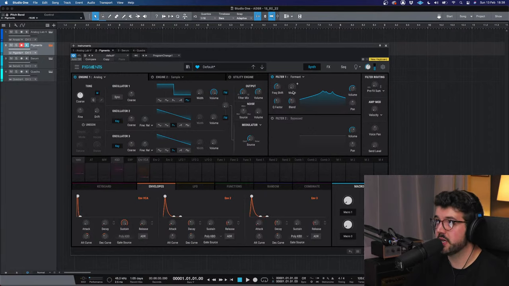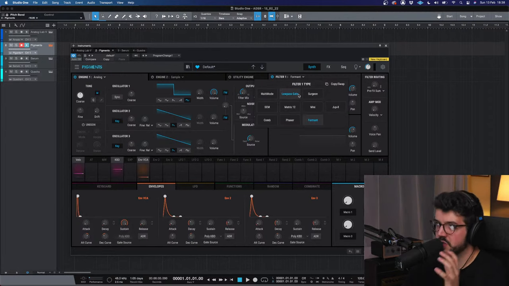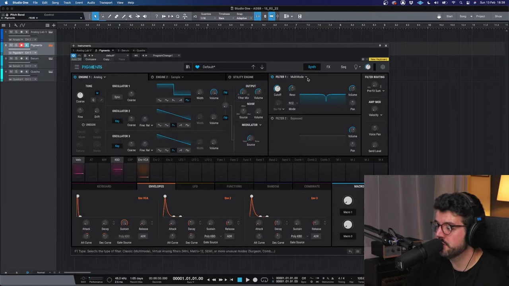That's one oscillator going through a filter and a really simple VCA. You can see that it doesn't take much to create a good patch here. We haven't even brought in any modulation or any different effects. So the filters can all be thought of as just different flavors, essentially. That's a really good analogy for the majority of music production and synthesis, to be honest. We'll go back to our multi-mode filter for the rest of this.